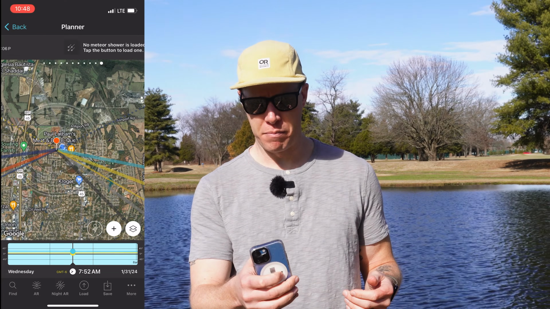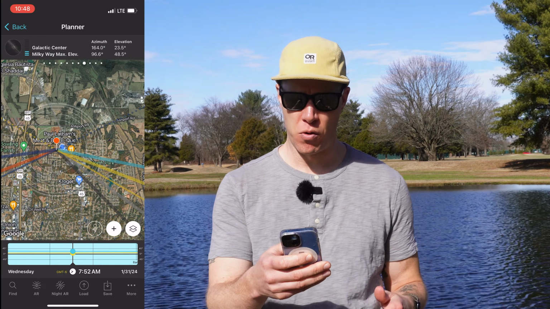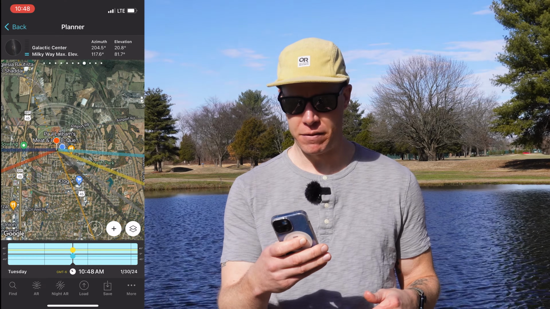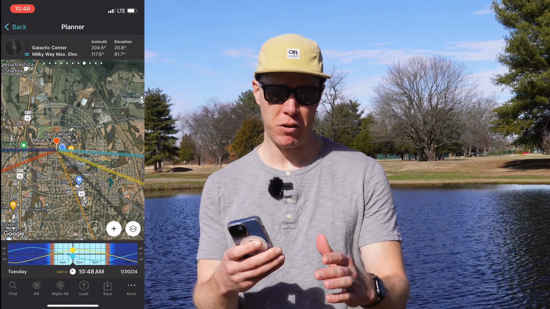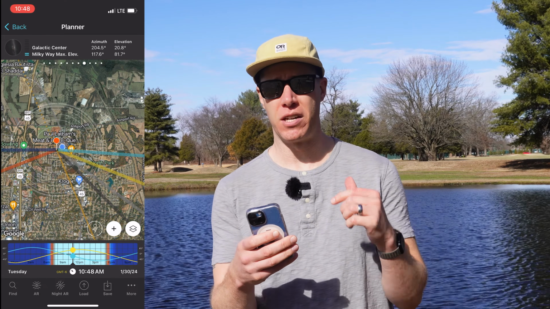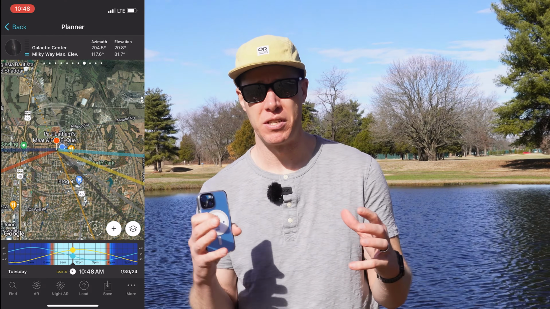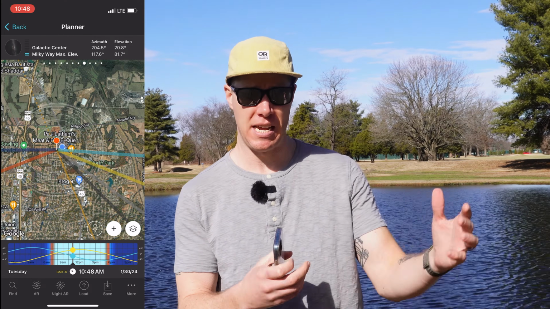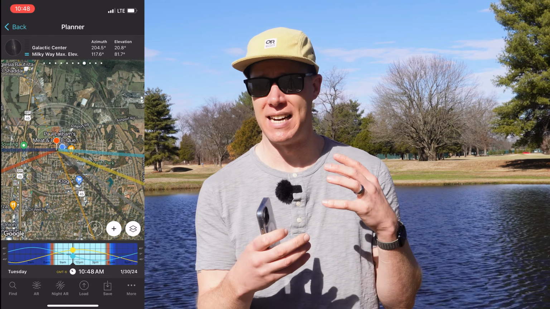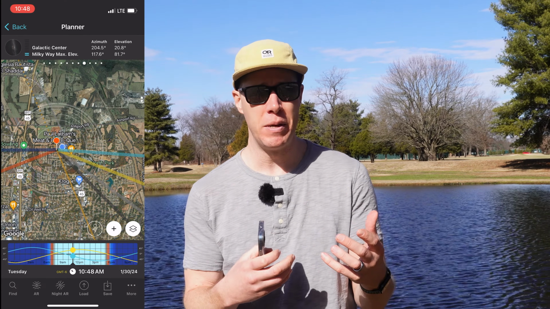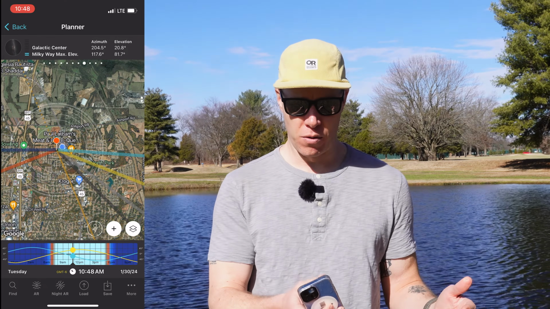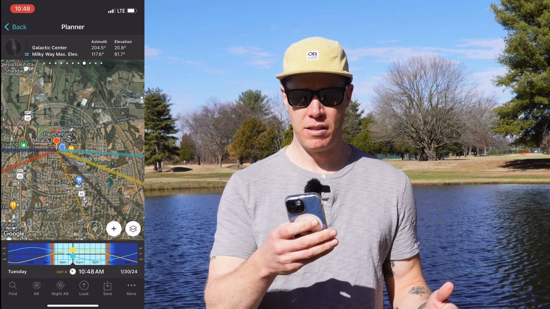So I'm gonna scroll the top bar over to the Milky Way core planning, and I'm going to be sure that I have today set, and I'm gonna make this view on the chart a little bit wider just by holding my thumb down on the chart. Now, for the Milky Way, I want to be sure that the core is as big as possible so that I can get a good shot going into the distance and have that big core of the Milky Way visible in the night sky. You can still see the tail of the Milky Way, but honestly, it's not as impressive as the core is.